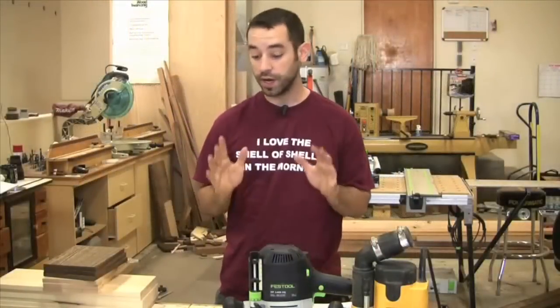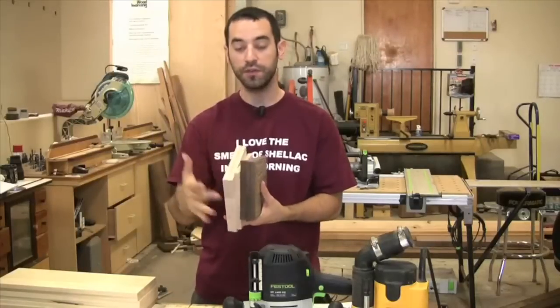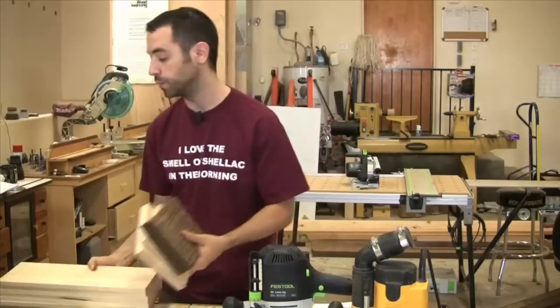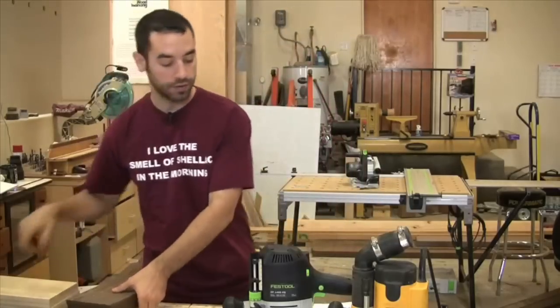So now it's time to set up our routers. We're actually gonna look at our parts here and see what we've got to work with. I've got my Wenge fronts and backs. Actually, the backs are maple. They're half inch material. And all of my side pieces here, all six of my side pieces, are also half inch material. Now, that's really important.